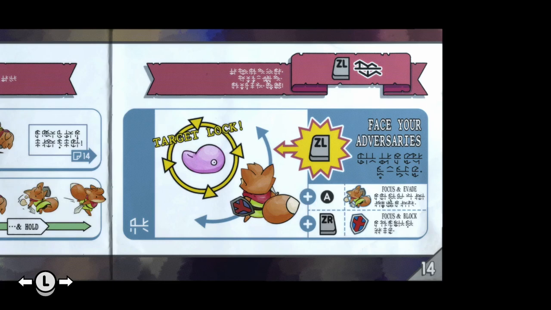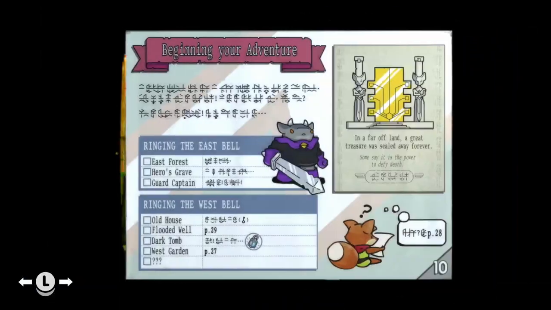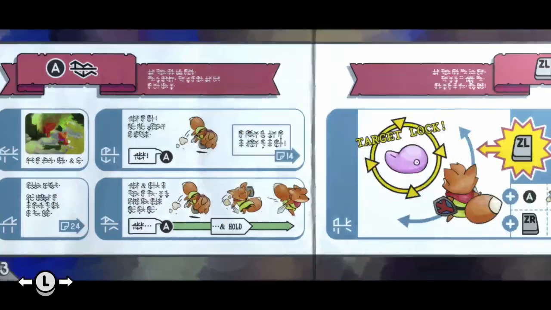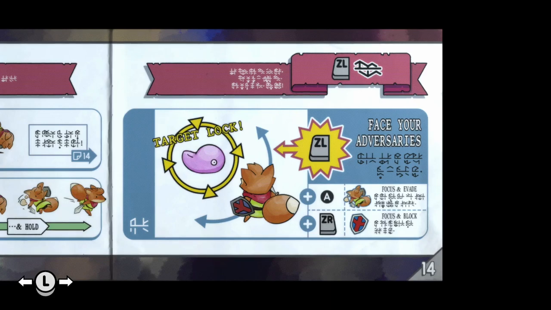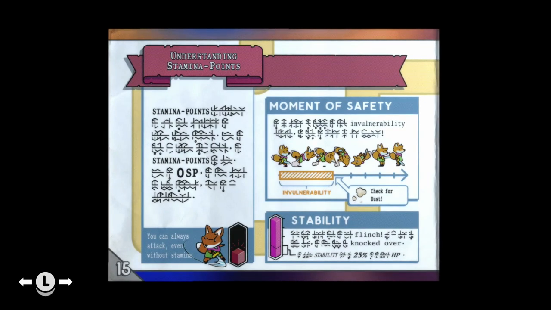Facing your adversaries with lock-on. And this is the page 14 we heard so much about. Is there others? No. I think... Okay, this is the lock-on stuff from page 12. Focus and evade, focus and block. Ooh. Understanding stamina points. Stamina points. Blah blah blah. Zero SP. Blah blah blah. You can always attack even without stamina. Stability, something flinch, something knocked over. And should pay attention when you have less than 25 stamina, I guess.